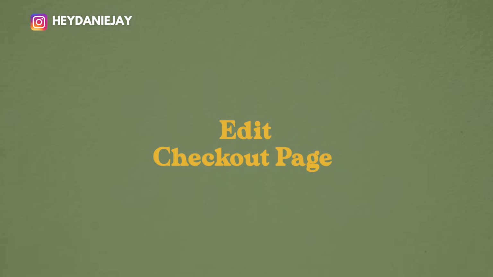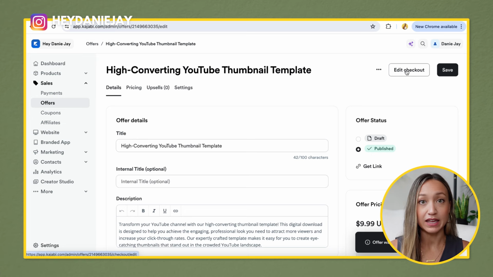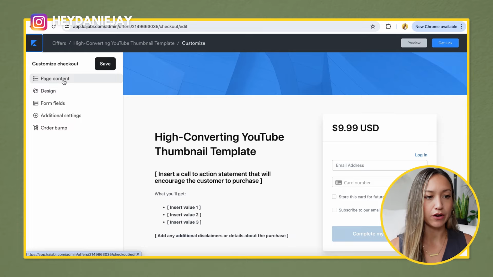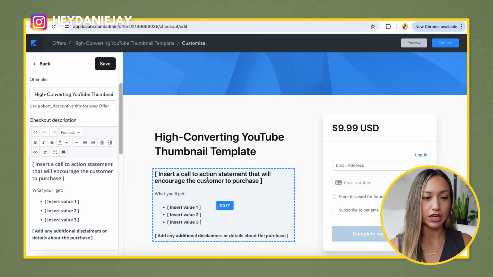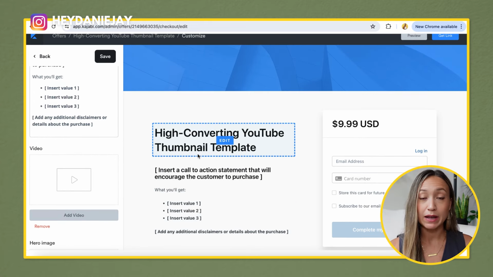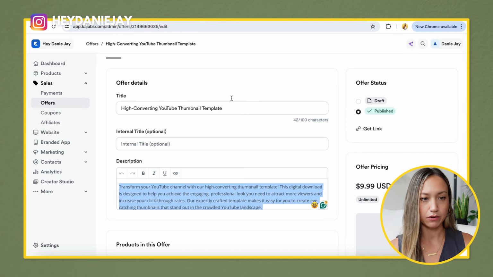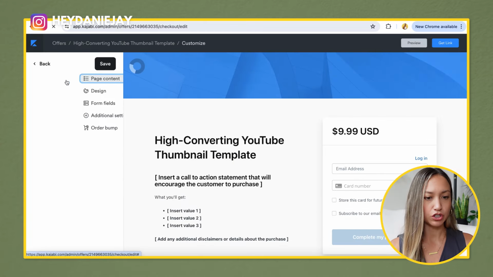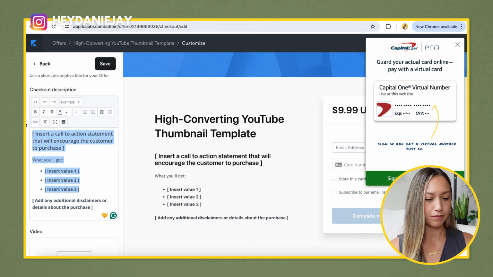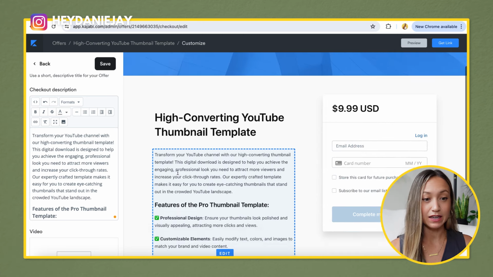Now we're going to scroll back up and hit save to make sure we've saved all the changes we've made so far. And then we are going to hit edit checkout. Once you are in this section, you're going to click over here and hit page content. This is where you can change all of the information that you see within the sales page that people will click on. I recommend just taking what you had already put on your page. I'm going to grab the description that we wrote out. I'll go back to checkout, page content, and then add this information all here. Okay, you can see once I hit save, that will add in and it looks pretty nice.